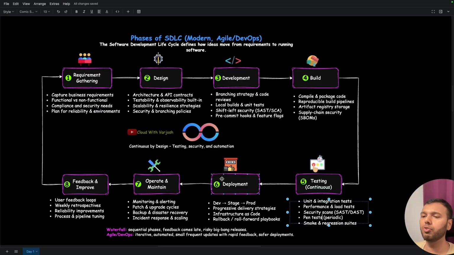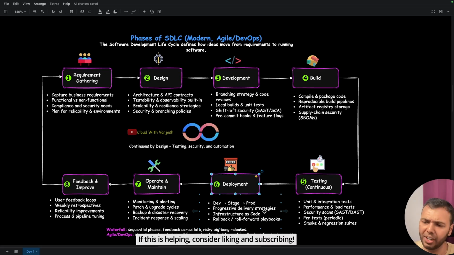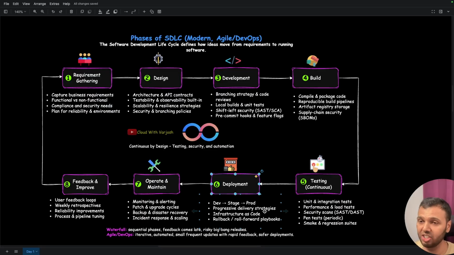Now let's move to deployment. In deployment, we know how the deployment should be. You first will be deploying into the dev stage, and then that will be graduated to staging, and then that will be graduated to the prod stage. And we will be discussing this in greater detail as we progress with this course. Second is progressive delivery strategies. There are multiple delivery strategies like blue-green and canary. What you use depends on what strategy was finalized in your design stage.